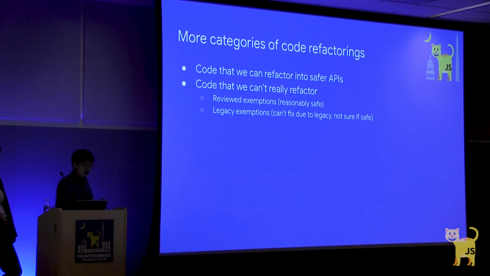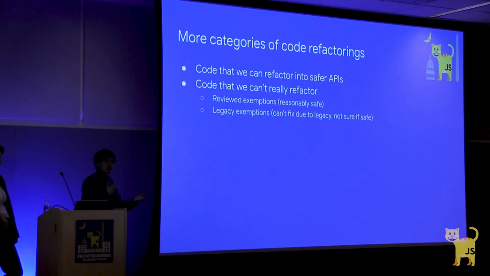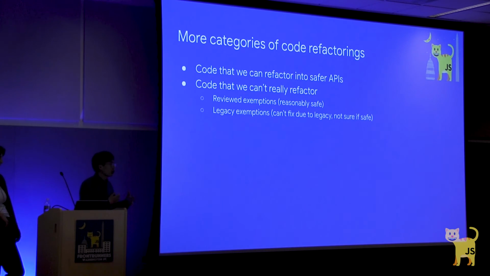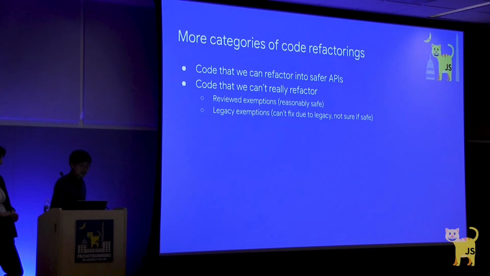In addition to that, we also have code that we can't really refactor because we've checked the usage and it's either okay by code review, or maybe this is some pre-existing behavior in a legacy code base, and maybe we need a bit more time to go and untangle it and maybe revisit it later during an exercise to reduce tech debt. And before we move on further, we will make another plug for safe values because the code examples we're about to show you are a lot easier when you have a library taking care of a lot of the operations.